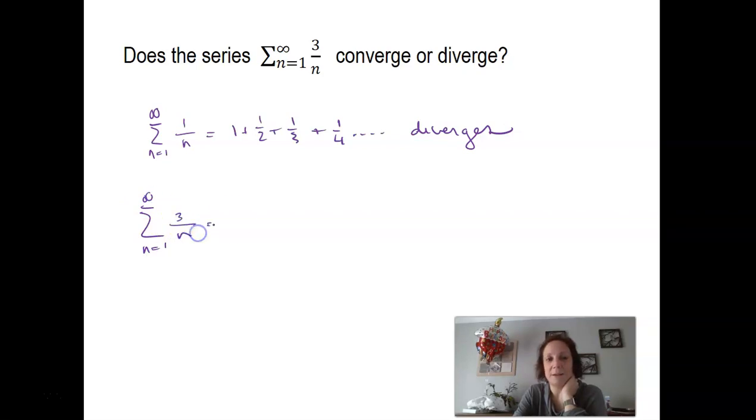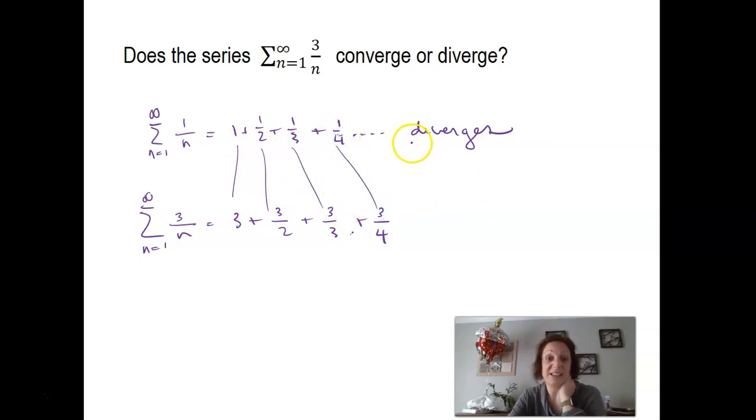And check this guy out. He's 3 times that. Right? So he's 3 plus 3 over 2 plus 3 over 3 plus 3 over 4. Term by term by term, each one of these is bigger than each one of these. So if the harmonic series diverges, this one diverges too. Okay, so this is a very simple, very straightforward situation where I might use direct comparison, right? I might say 1 over n diverges, 3 over n diverges by direct comparison, something like that. And again, this is not going to be one that we're using a whole heck of a lot.